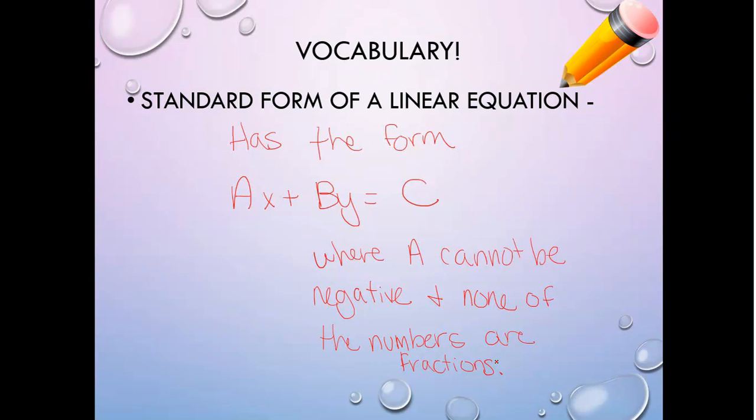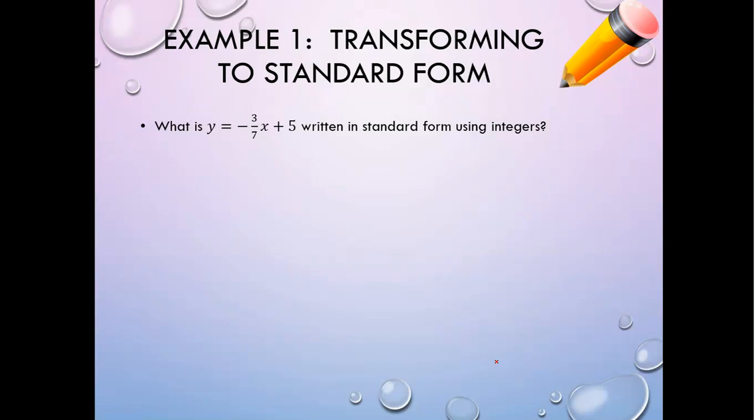So let's try a couple of examples. I have this equation, y equals negative 3/7 x plus 5, and I need to write that in standard form. Now, your standard form, again, remember, is ax plus by equals some number, with some numbers probably in front of the x and the y. So what I always do first is get the x and the y to the same side. Don't worry about the fraction attached, just take it along for the ride. We'll deal with it in a little bit. So I'll add 3/7 x to both sides. So I'll get 3/7 x plus y equals 5.